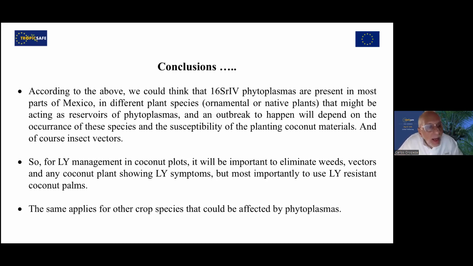But if we have molecular tools which can very efficiently and quickly tell us that the plant is resistant or not, then we will be in a much better position. And as I mentioned before, if we have these resistant materials, we can identify more, and we link this with the biotechnology for their propagation, then we may be able to have very useful tools to deal with these diseases. Thanks very much.